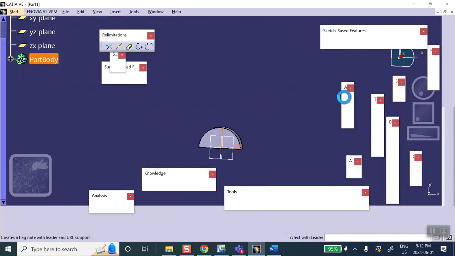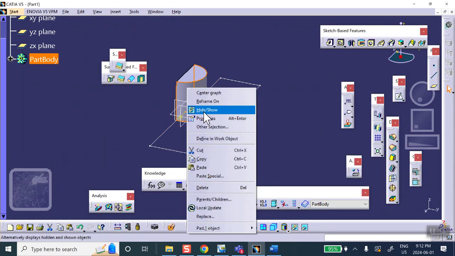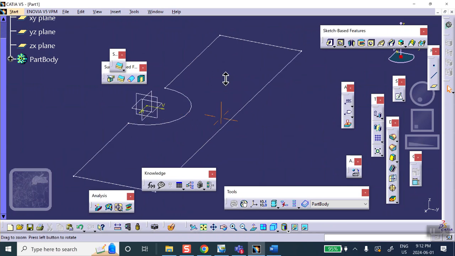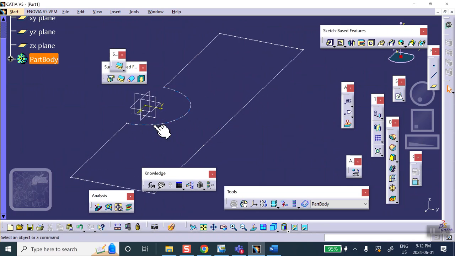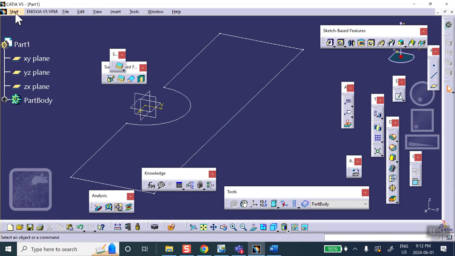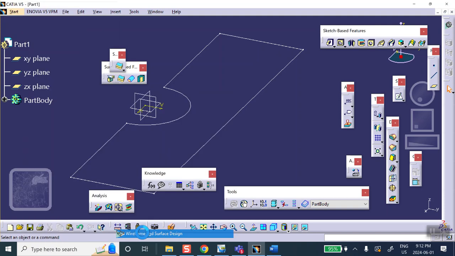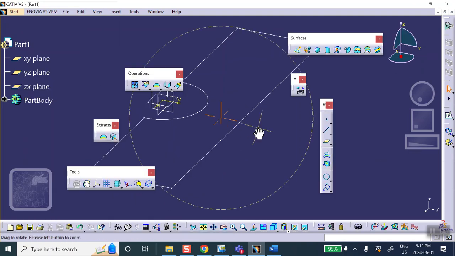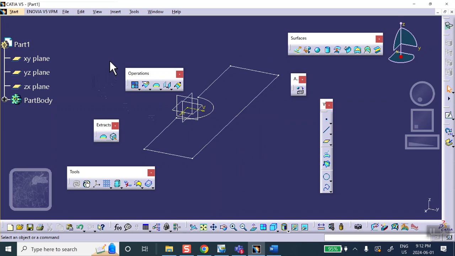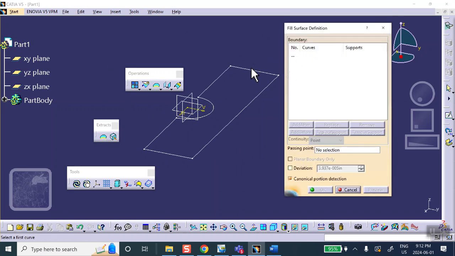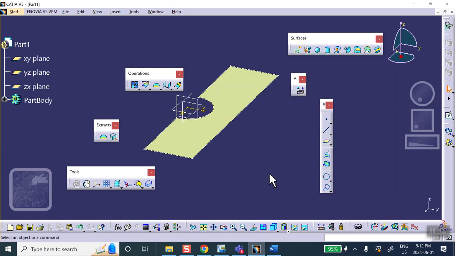And exit. Now notice that, let me hide this for you. Because of the way I did it, this is a single closed curve in a plane, in the sketch plane, and I can put a surface on it. As soon as I say surface, obviously you have to be in either Generative Shape Design or Wireframe and Surface Design. There we are. That's what we have been doing for the past 2 weeks. And then there is a Fill, where you make surfaces. Fill. You select that, you put a surface through it, and there we are.